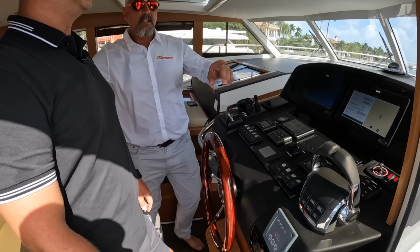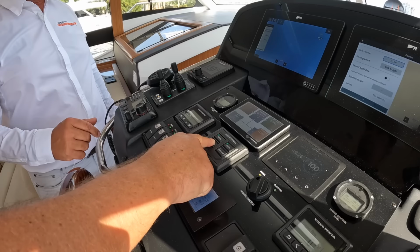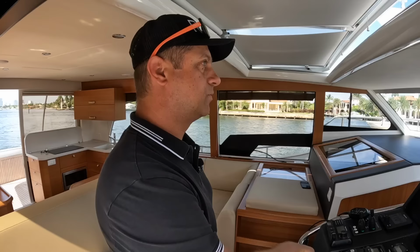Okay, very nice. Let's bring the motors to neutral. In the beginning it's very important to see, because you don't feel it here like on a diesel. So now we switch to diesel. Now push the start button, and the other start button. Now I heard it go. In gear, feel it. That's it. Now you're on diesel. Let me turn off that blower right now, we don't need that anyway. There we go. Oh wow, what a difference.